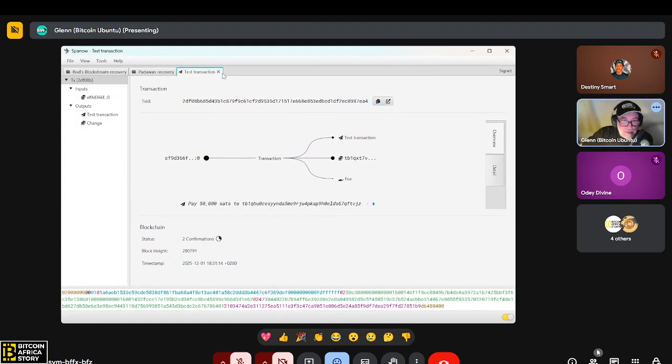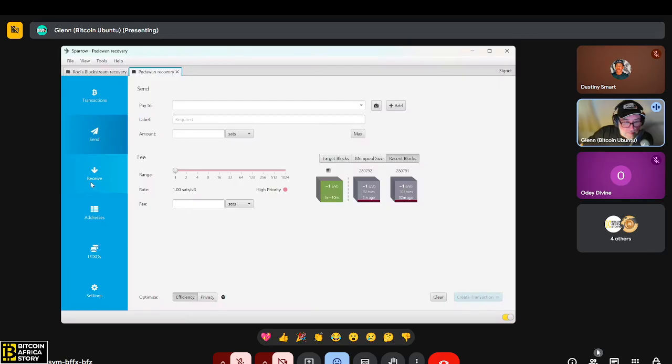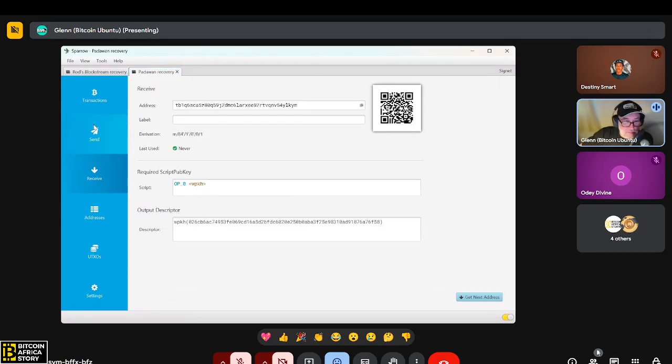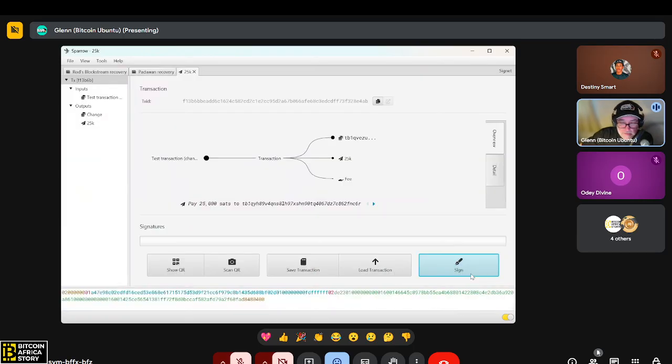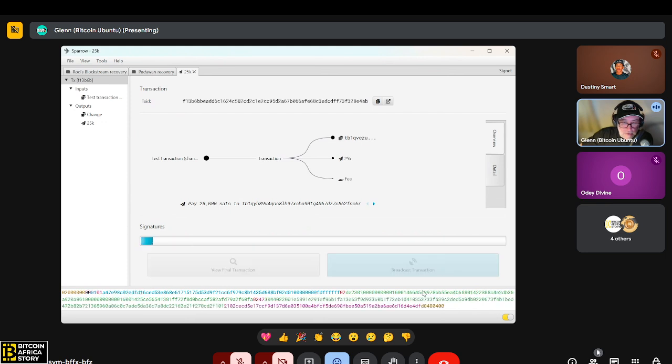And let's send another 25,000 sats over to that Blockstream Green app. And so I'll paste my address in there. I'll just call this 25K. Let's call it 25,000 sats. And I'll leave everything else on default. I'll create the transaction, finalize, sign, and broadcast. Now, we'll again have to wait for this transaction to be mined.